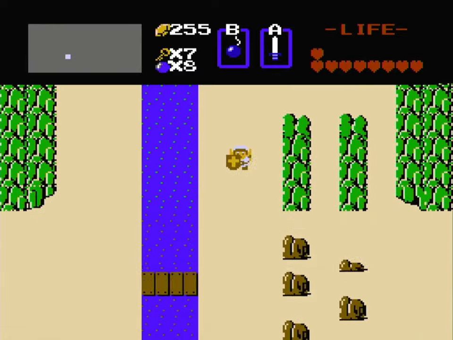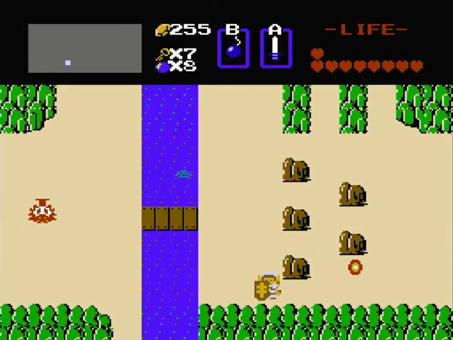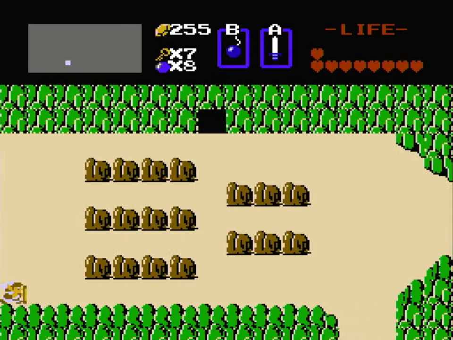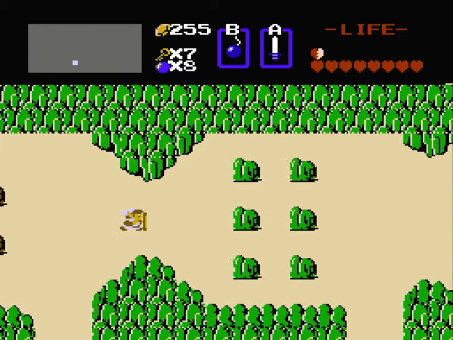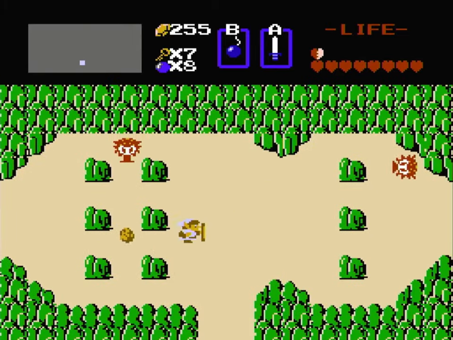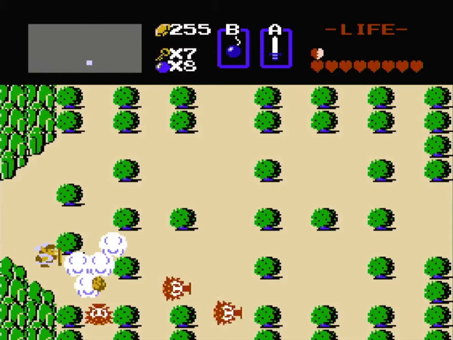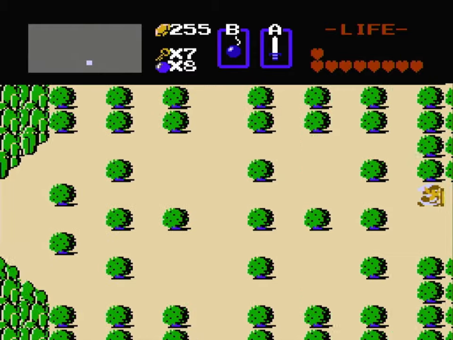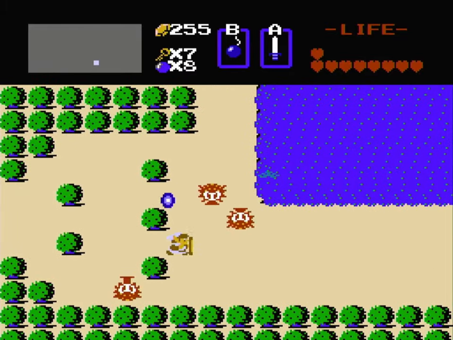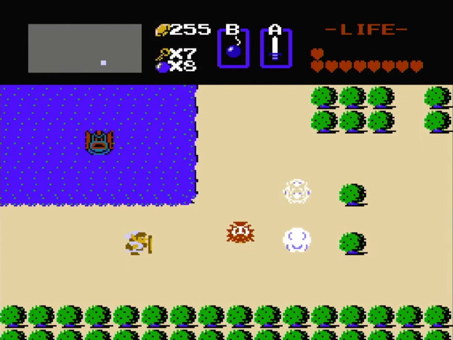Nice. Now we can get that heart container that I've been trying to get. So let's go and get it. So I know where I need to go. I'm looking at the bottom screen as well. At the bottom screen, I mean the other side of the screen, okay. Let's kill them all. Let's put the bomb there, there we go. Let's hope we can do this.